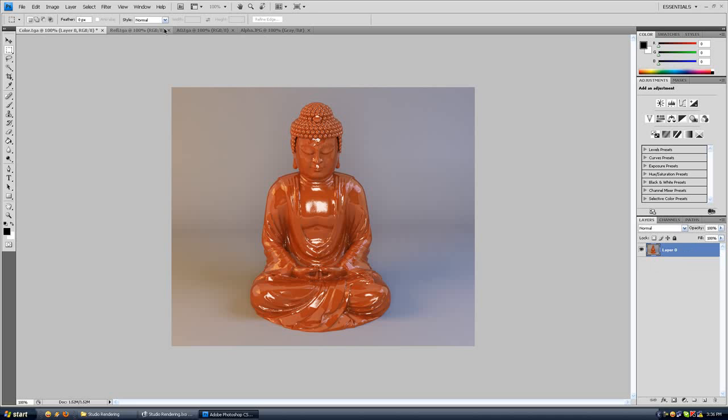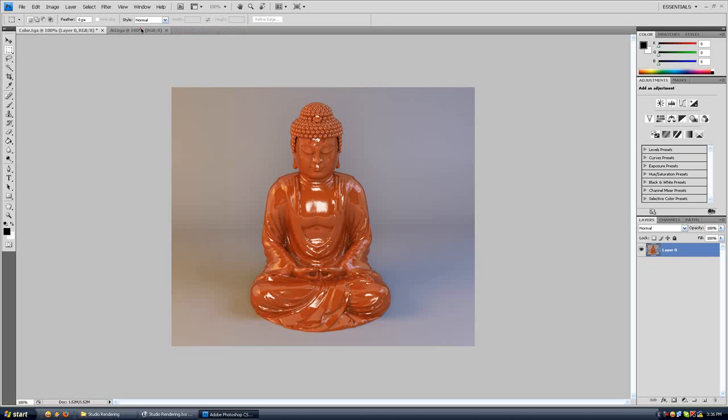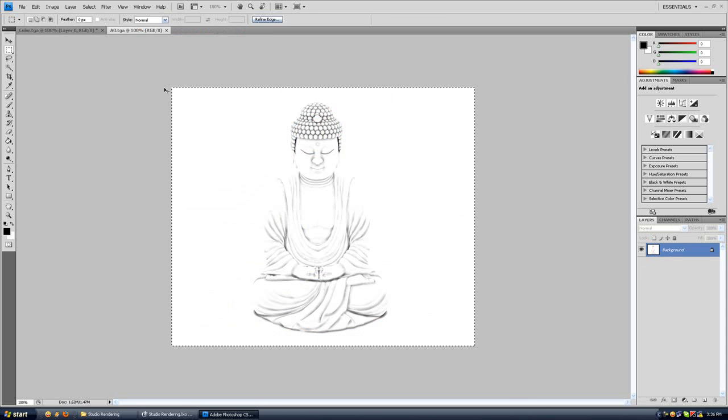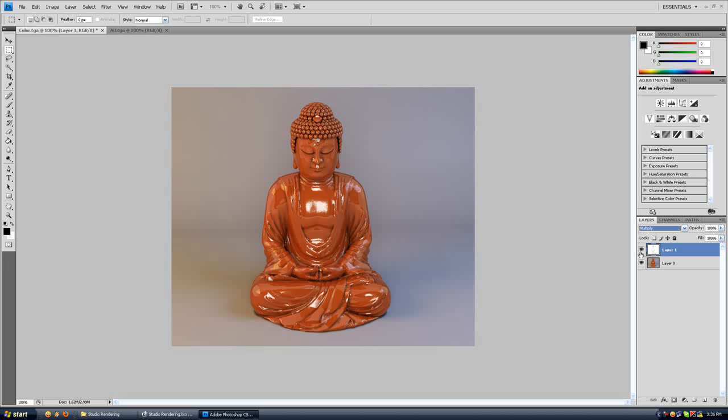Okay, but we're not gonna use the reflection after all, so we're only gonna use the ambient occlusion output, and we're gonna set this to multiply. As you can see, it definitely gives us more shadows and more contrast that we're already missing. But I don't like to keep it at 100%.